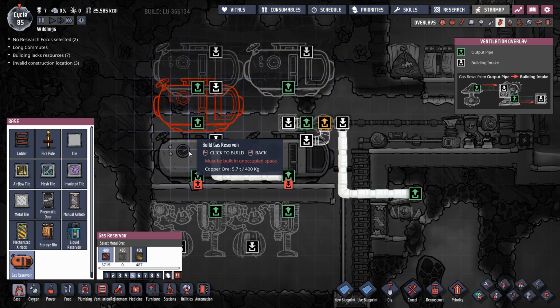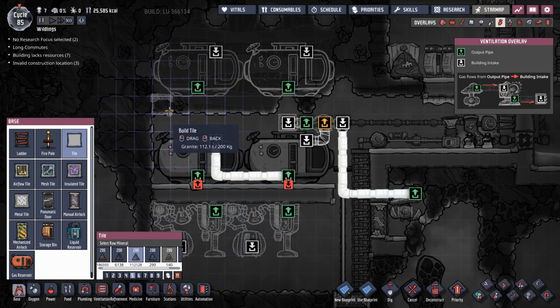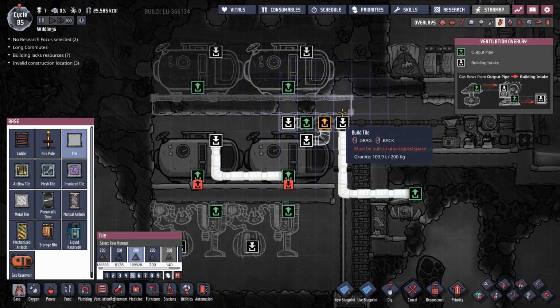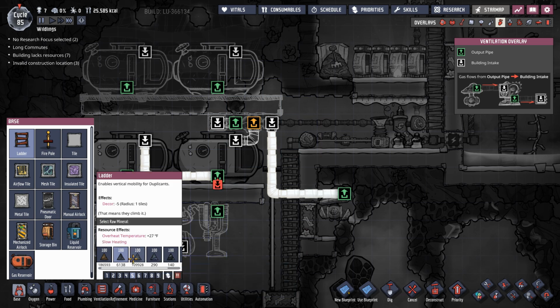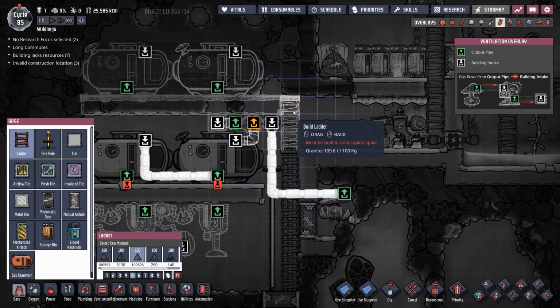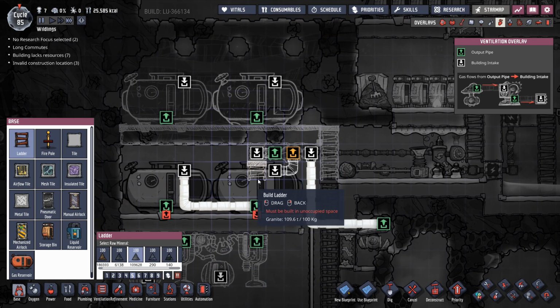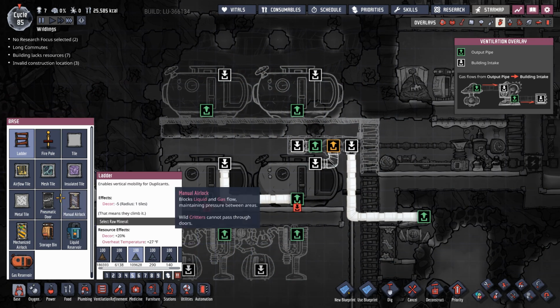Okay, so let's put that there, and then we'll just do some normal tile like that, and then I guess extend the ladder. We want to build that, or are we just continuing to build? No, let's build it out of granite, and we'll continue to extend that up there. What were we building that out of? Granite? Yeah, everything should be built out of granite. We have tons of it. Okay, so they'll dig that out and we'll build that into there.